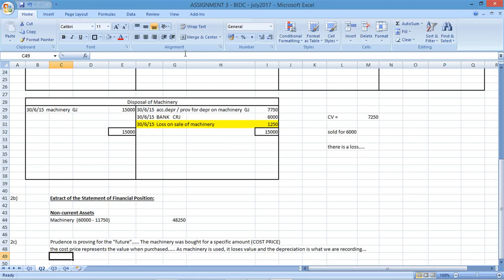So we know we've still got the asset, and we can't change the past. When you buy the asset, it costs you a certain amount. We can't undo that. But we know that we'll never ever get the same amount for that particular asset, because the older it gets, the less value it has because of depreciation. So that's what you're trying to do here when you're providing for depreciation. You're creating an expense that relates to the value of the asset. The asset is losing value, and therefore you show that because the definition of an expense is an outflow of benefits. So you've actually lost something. You've lost that value of that particular asset. And that's question 3. Question 2C, the third question in this particular assignment.